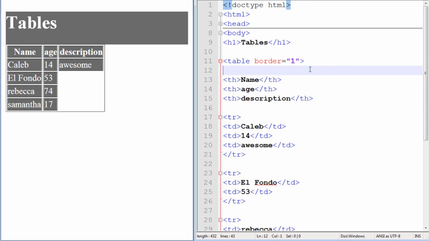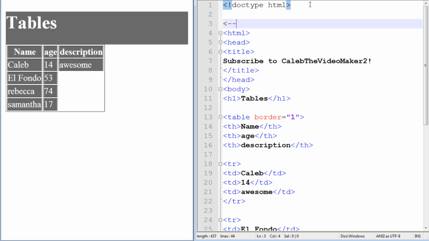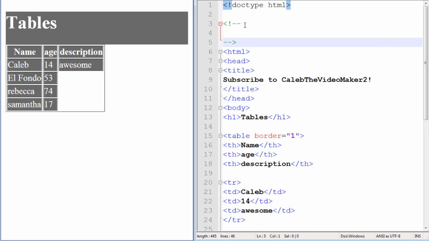So good commenting would be something like this. Up here we can start a comment and then close a comment. And within here we could say, by the way, this is a multi-line comment, so you can put it over multiple lines. Also, when you're programming with other programming languages such as JavaScript or PHP, those are going to have the most comments, where HTML is simply the basic stuff and is often developed by PHP. Basically, you will use PHP comments way more than HTML comments. But since we're using HTML, let's do this.